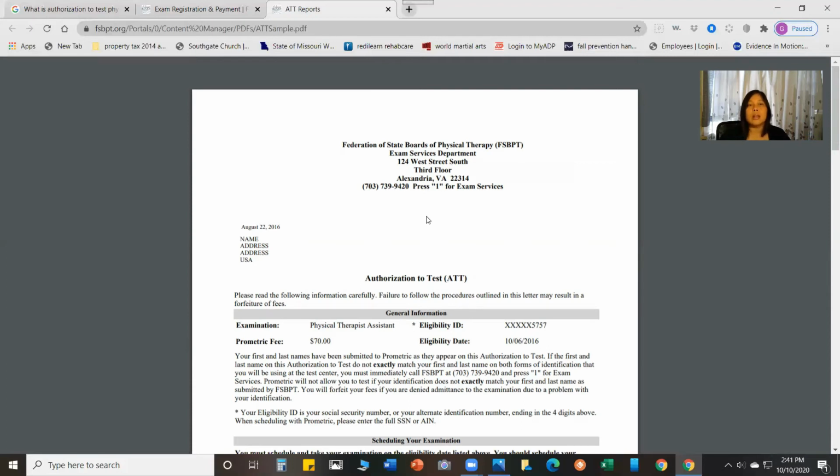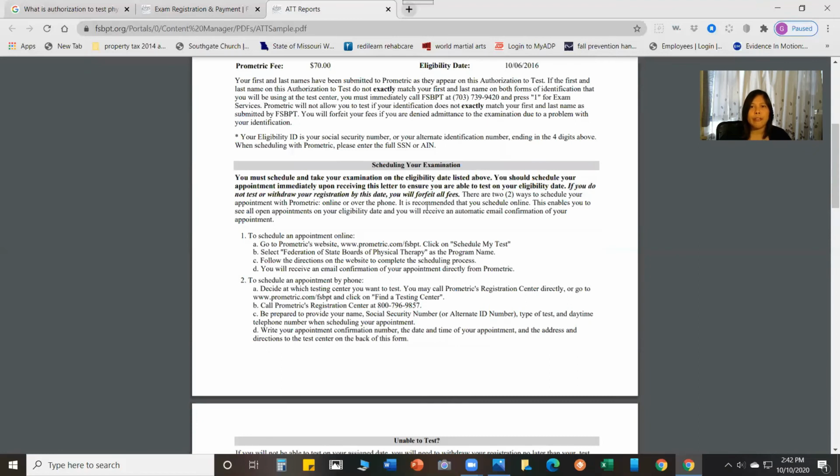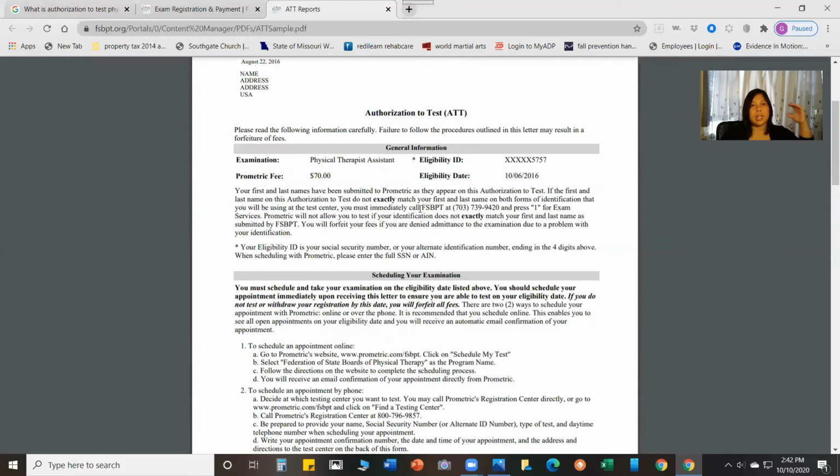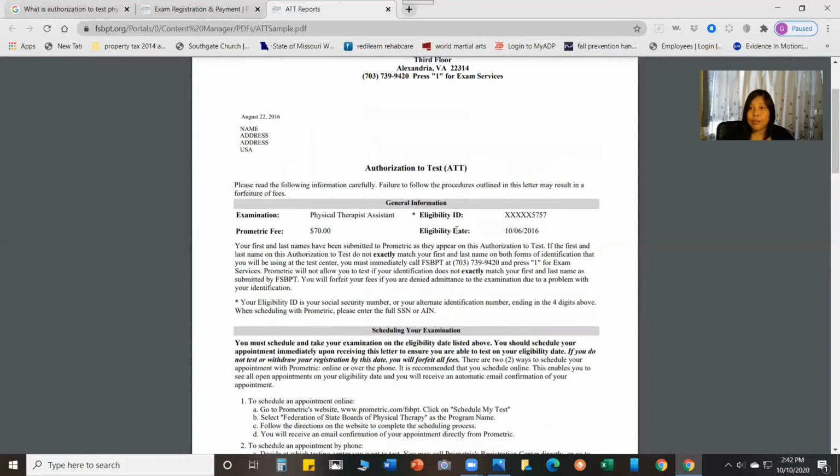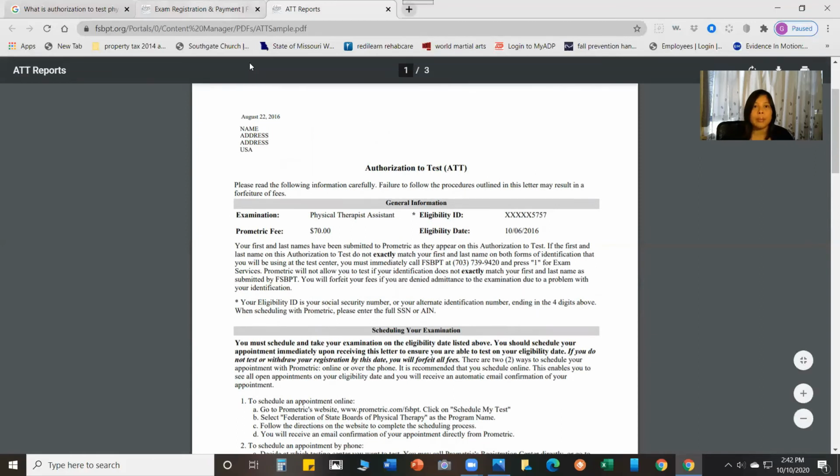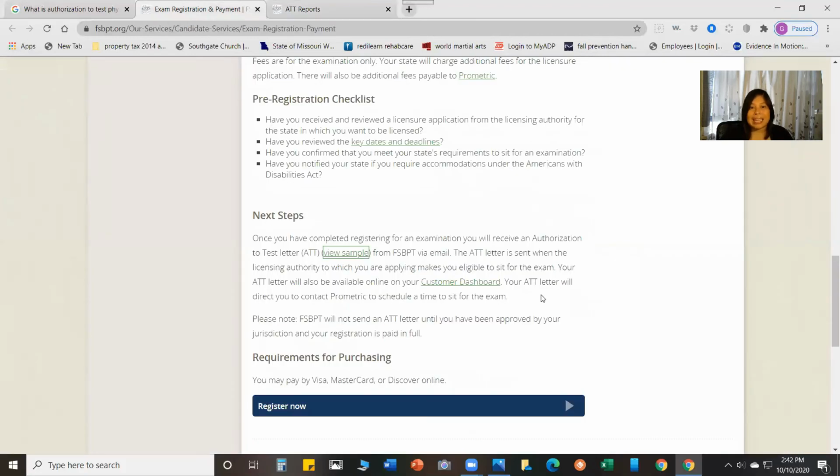the documentation that the state requires and they're processing it, you really have to secure ahead of time the schedule to interview in the U.S. Embassy in your country, because sometimes it can be 2 months or more ahead of time before you can secure a date. Okay, so you really have to sync the interview. And before the interview, make sure that you have this authorization to test, because the consul will be asking for this very important document. Okay, so that's your ATT.